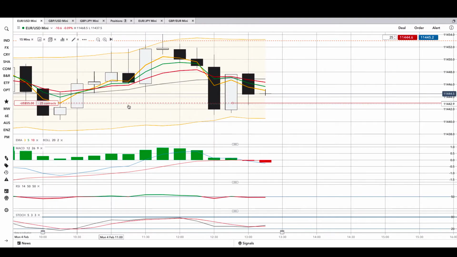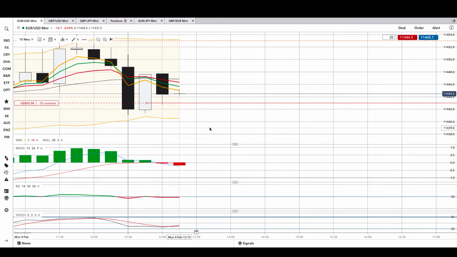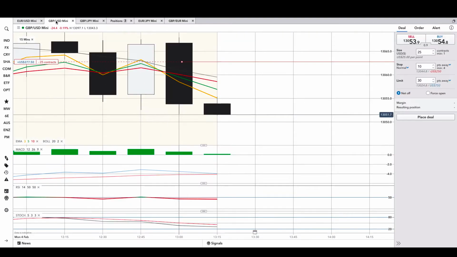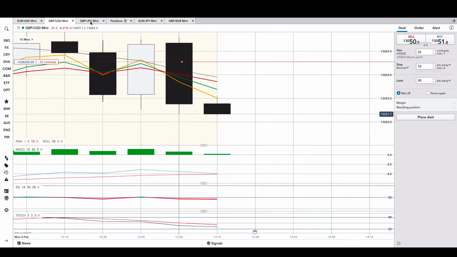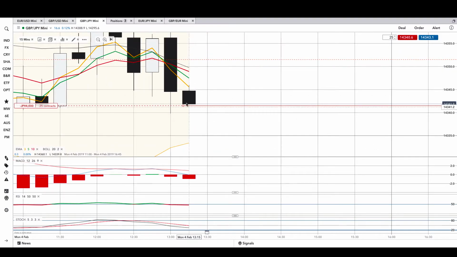If you look at the Euro USD here, the indicator shows that it is going down, and now there's a cross with the Euro USD here, right? As you can see here, the indicators are showing that the sell signal was there. GBP USD is still going down. As you can see here, the lines are even becoming bigger, so it will go down even more, right? And then the GBP JPY is still going down.